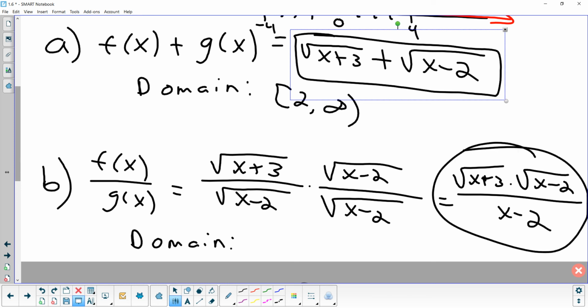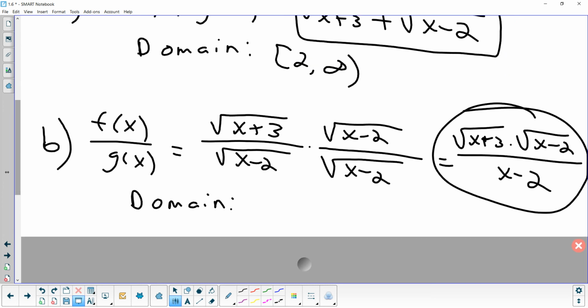So there's your formula. Now, we want to look for numbers that are in the overlap and do not include any numbers that would cause you to divide by 0. So we already know the numbers in the overlap. We did that on the last one. But make sure that none of those numbers would cause division by 0. So anyone think they could give me the domain of this one? Yeah, Jake? X has to be greater than 2. Greater than 2, not greater than or equal. From 2 to infinity.